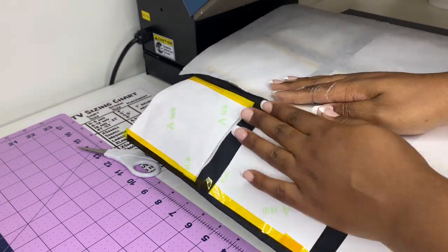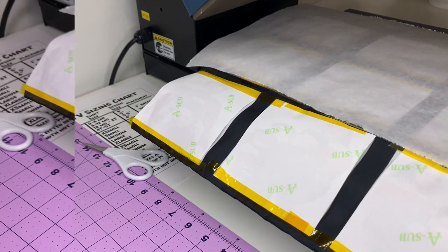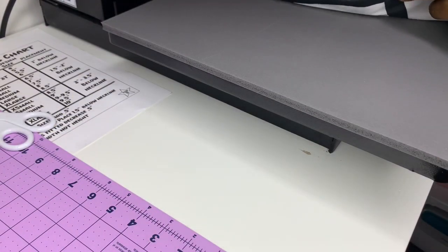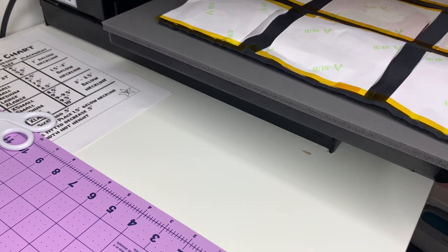Oh, Lord. All right, here we go. Go time. Okay, so I see it went through. I'm not gonna lift it up yet, y'all, because I'm scared. So I'm gonna press this side. Then we gonna see it all together.